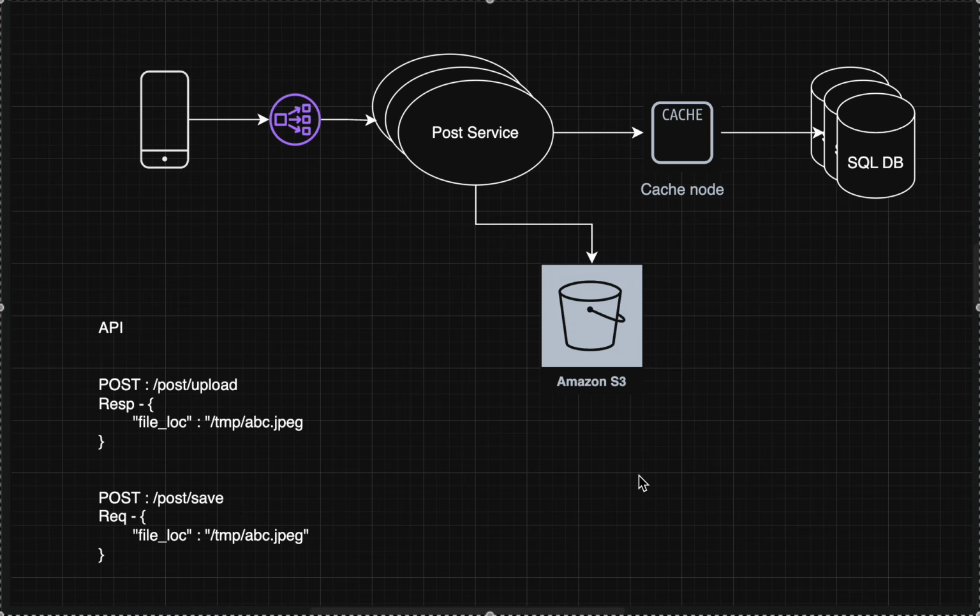So now why have we divided into two APIs? We could easily have done this thing in one API, like uploading it and then saving it to DB. By saving in DB, it will also generate a post ID. It will save its post location in the database, and also all the metadata which is required, like captions, any hashtags, anything to whom this post is being tagged. So there can be n number of metadata which can be saved in the DB.